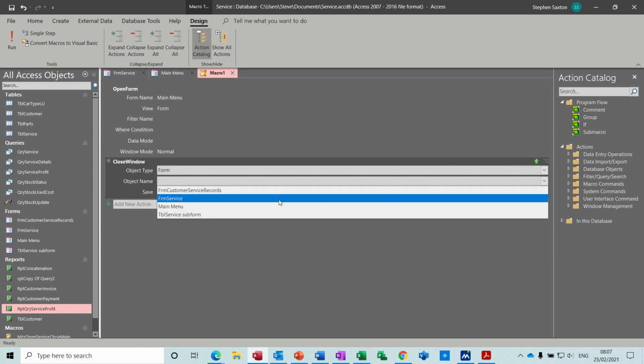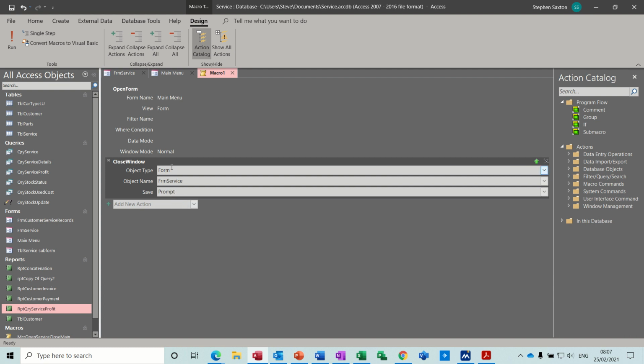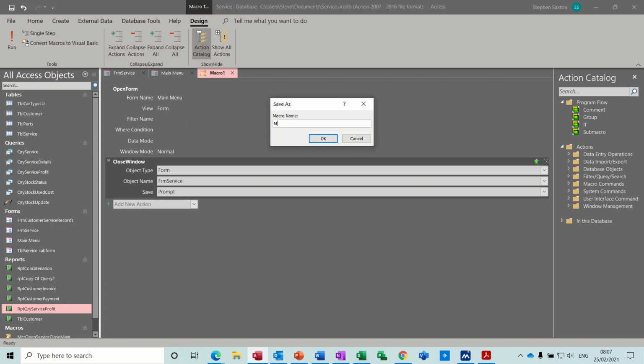So what happened there happens quite a few times for me. Don't know if it's my version or not, but if you type the word form in there, it doesn't give you the list, but no, that's okay. So I can save this as mcr macro open main, close, no spaces, close service.